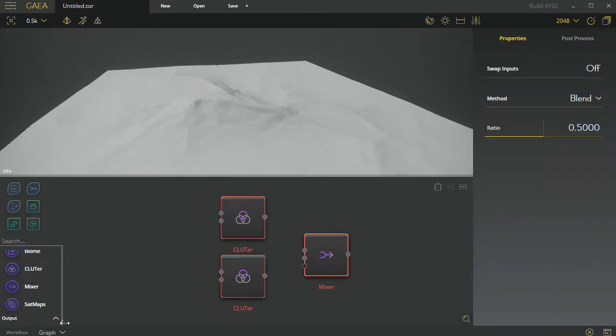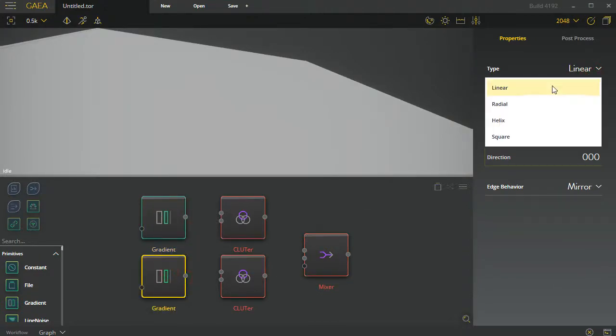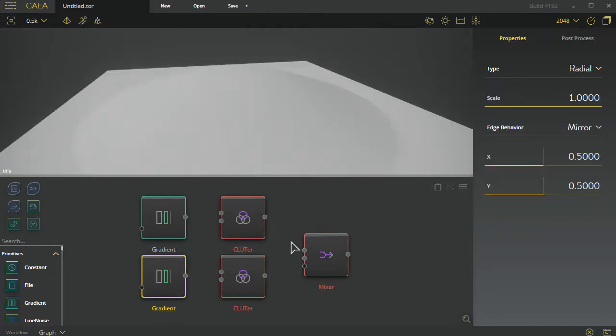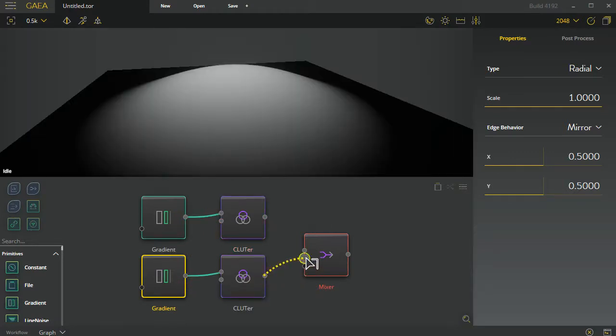I'll put those in there. And let's get some really simple shapes. I'll just grab two gradients. And one I will set to a radial gradient, because it's really simple to see the difference between them. And we'll plug these guys in. Combine them there.